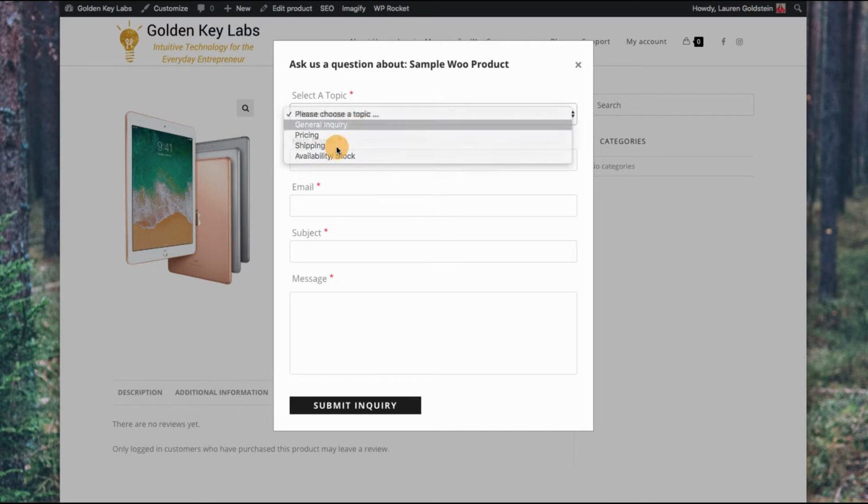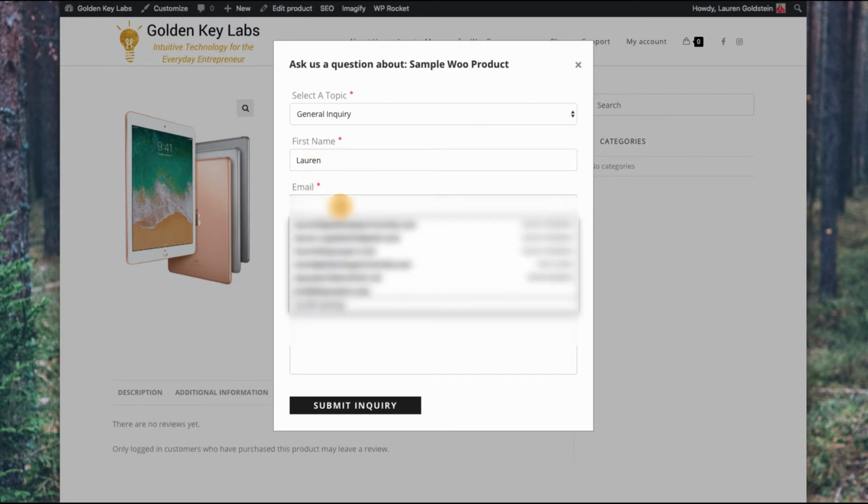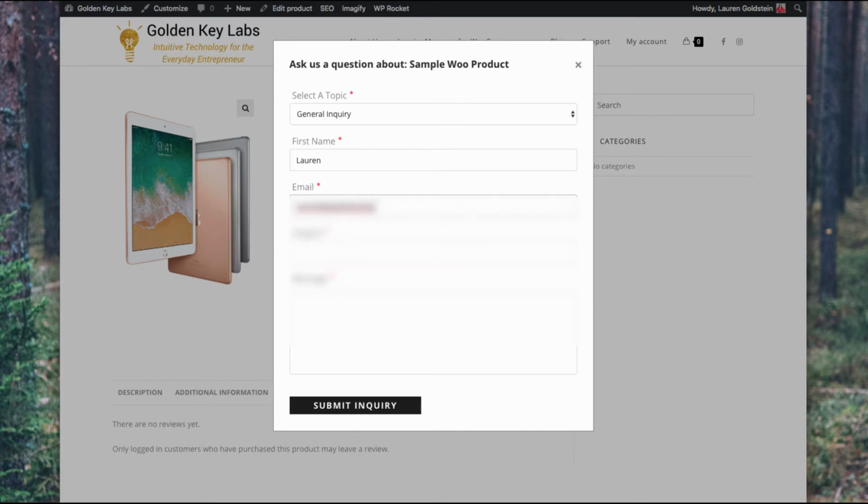So I'm going to say general inquiry and Lauren, and let me go, oops, it keeps trying to autofill everything. And then let's see, what should we call this? Custom branding colors. Does this item come in other colors, or can I match it to my brand?